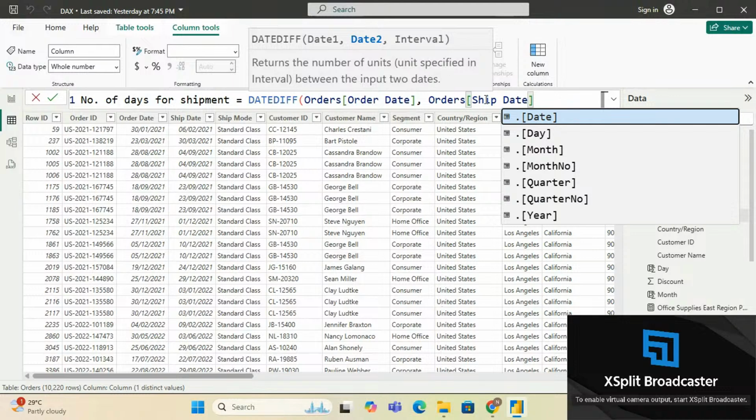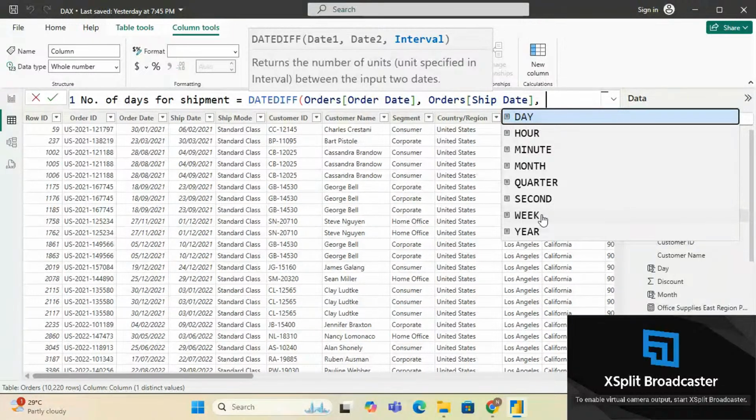Okay. So we are done specifying the second date also. Again specify comma. The moment you specify comma for interval, we are getting these many number of options. What exactly these options talk about: the first one, day.